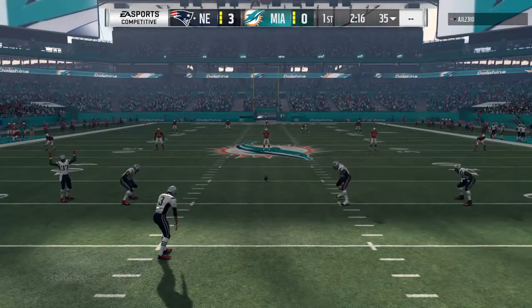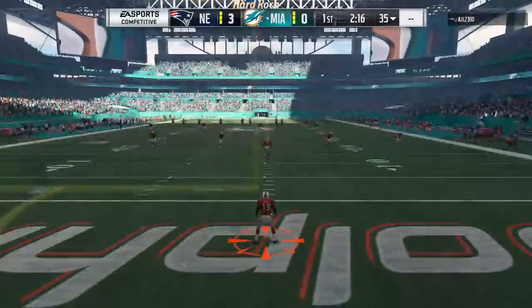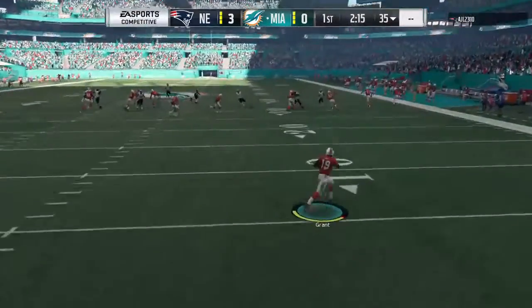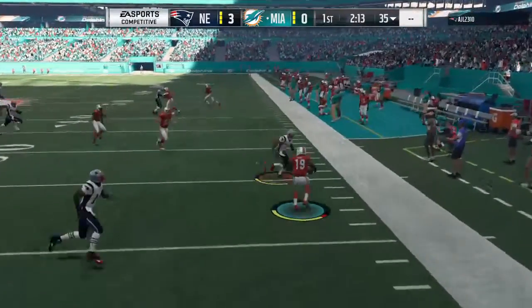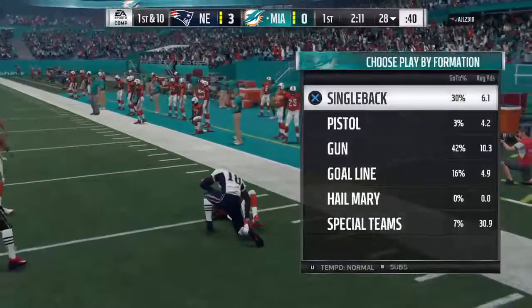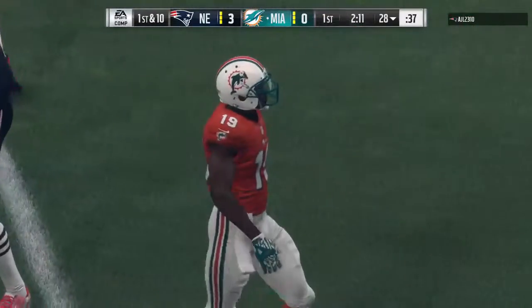And a nice job defensively to rise up and make sure they didn't get in. Gostkowski now converted for 3. Now he'll kick this one away, and that'll be taken in the end zone. The decision to bring it out was a good one, as he's up a yard or 2 shy of the 30. And out come the Dolphins now.